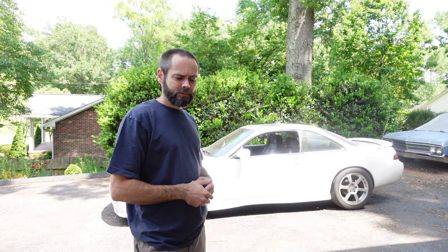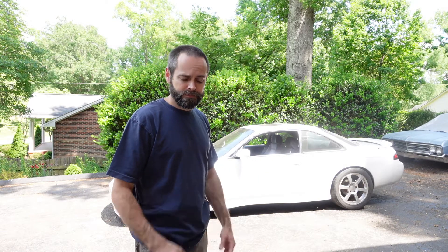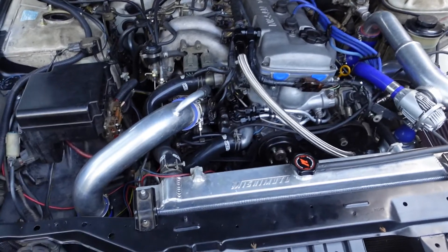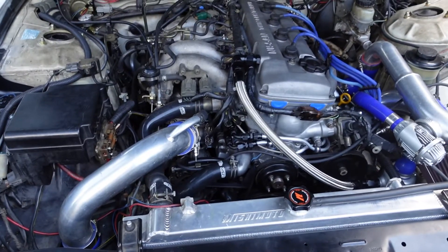We'll probably not make any boost — just drive around, get the engine temperature up, and then come back and dive into the electronics. I'll get you guys a look and show you what I'm going to be working with under the engine bay, so that when we get back you'll know what I'm looking at as I'm walking around doing things — what we're going to be working on once we get the engine warmed up to set timing and things like that.